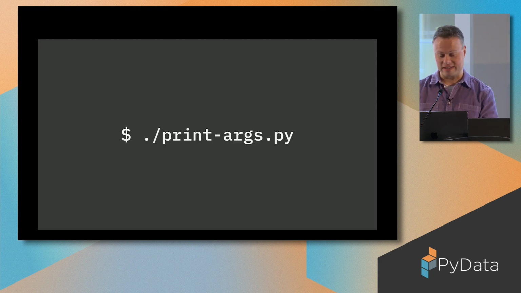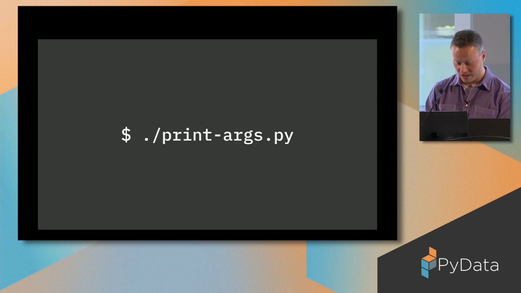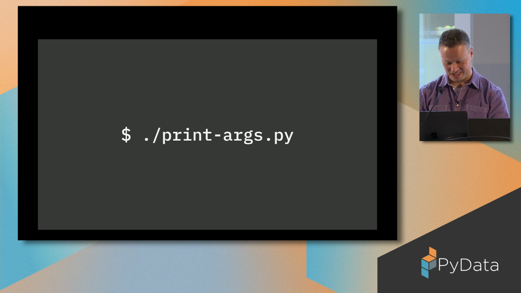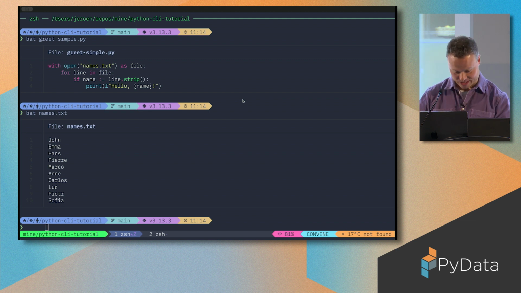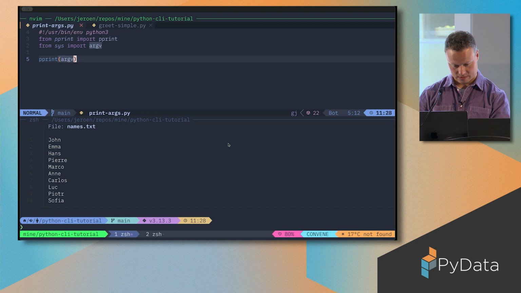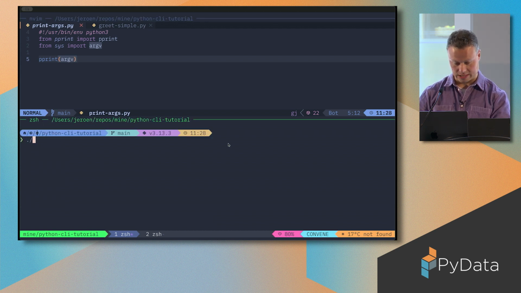And to demonstrate that, I've created a very small tool that we can run from the command line. Yes, you see this, fantastic. So we have here printargs.py.